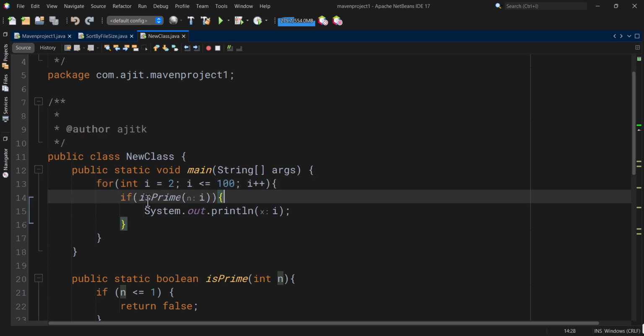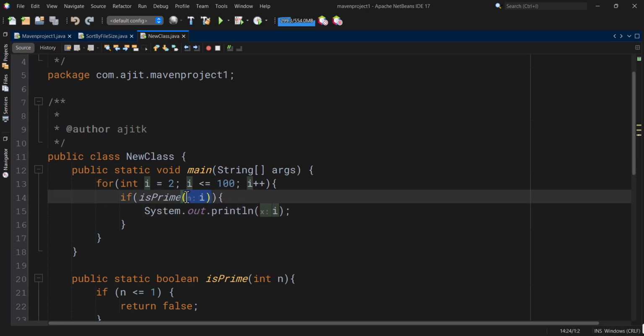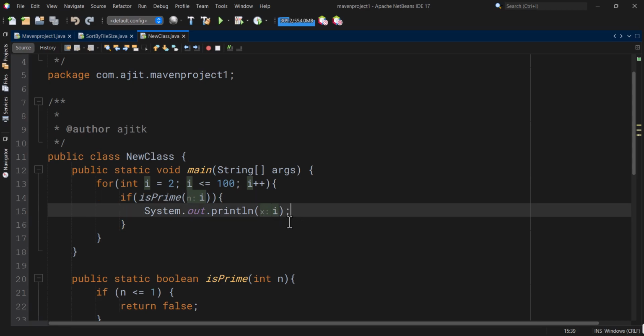If isPrime(i) is true, then System.out.println prints the iteration value. So if our number is prime, then it should print, otherwise it should not print. Let's run our program to see the output.